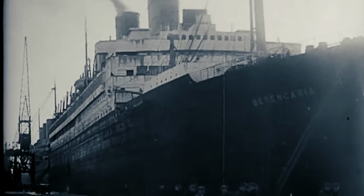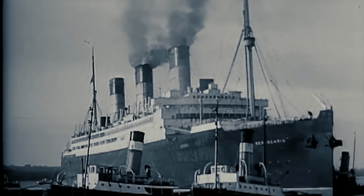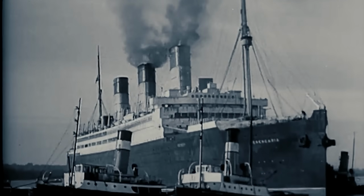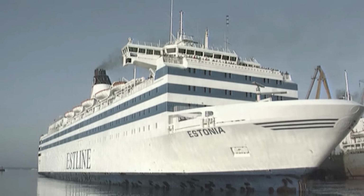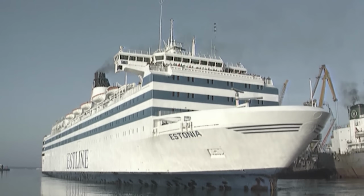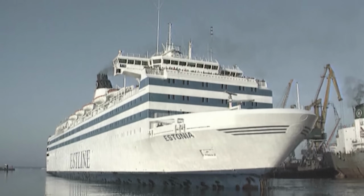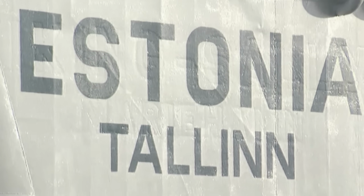Now, this next one was actually suggested by a viewer of the channel named Chris. Ocean liners are designed to get people from point A to point B as quickly as possible over very large distances, and I've often referred to them as big, luxurious ferries. But the humble ferry shouldn't be underestimated in any way, because these ships also battle through some of the harshest seas in the world, but their development and use has not been without serious incidents, and it's all down to one fundamental Achilles heel.